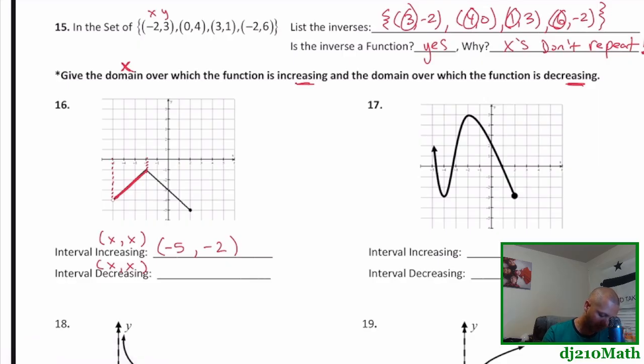Decreasing, we'll do in blue. So it's going to pick up where uphill left off, right? Because now it reached the apex, like the top, the vertex, and now it's coming down. What goes up must come down. So negative 2, it picks up to positive 2. Right, and that's increasing, decreasing. And it's always in terms of x, from left to right. You always start from the left and you go right.